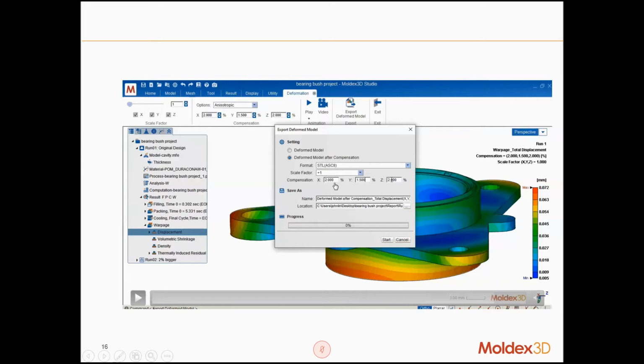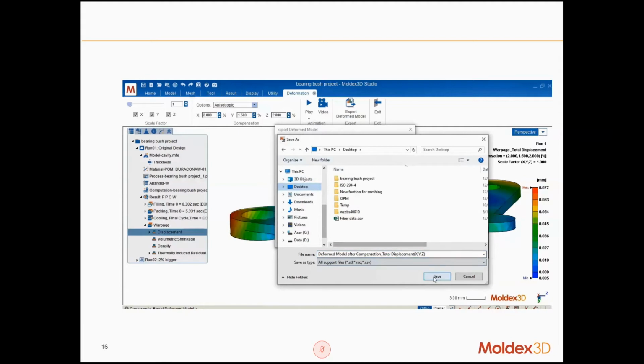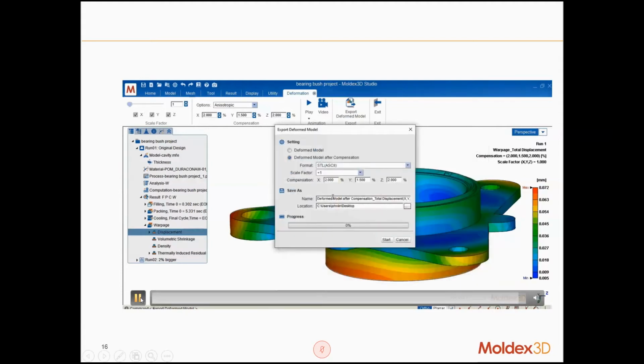In this case we scale the part 2% bigger in X and Z directions and 1.5% bigger in Y direction, because we already checked in our warpage result that this should be an appropriate mold compensation value. And we can just set up the file name, location, and start exporting the STL file. And we can use the exported model to run the simulation again.